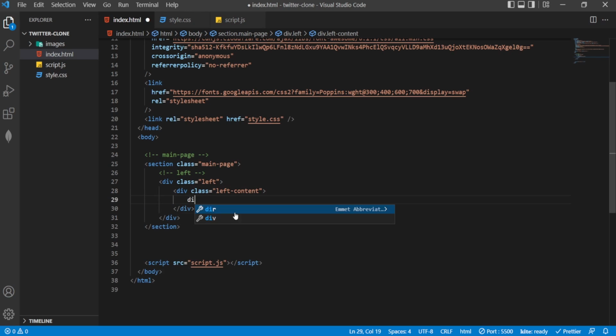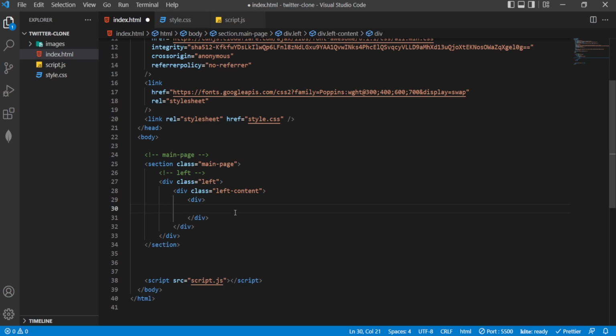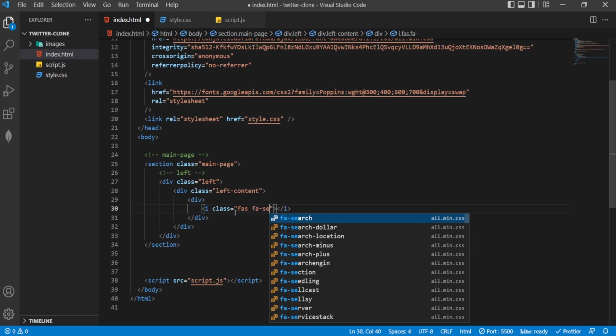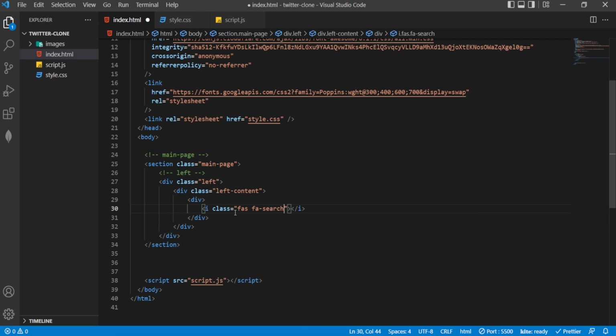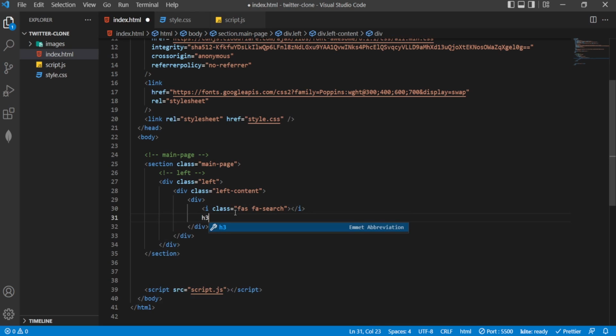Now give another div without a class and put i tag. Now give it a font awesome icon class, fa search, and then give it a h4 tag and give it a class left content heading.